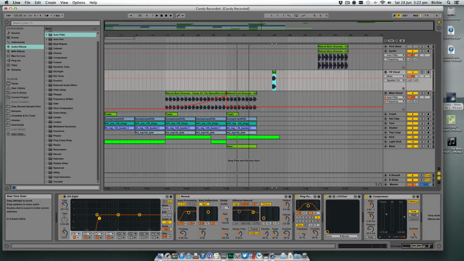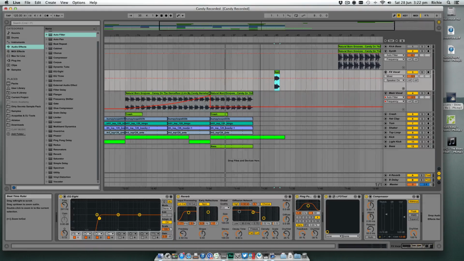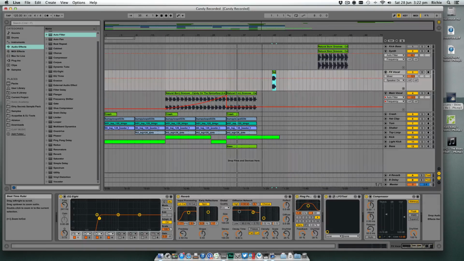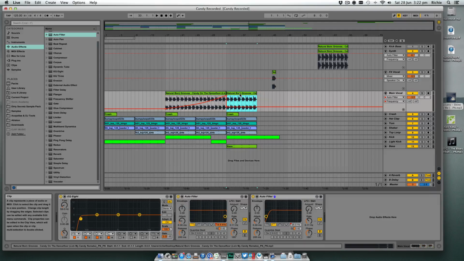So there you go. We've got our first minute of it sorted there. I'm not putting the real fine details into this just yet. This is going to be a basic arrangement. We need to know where the song's going. So I'm just going to start coming up with the basic arrangement, just getting the beats in there, so we know whereabouts the structure's going. So yeah, let's carry that on again.